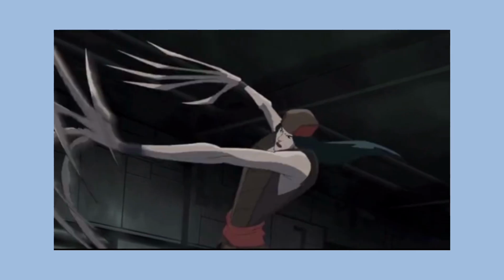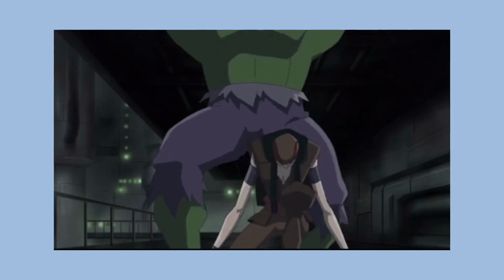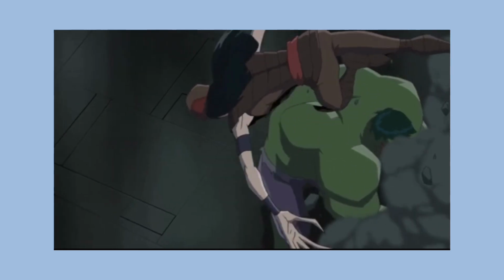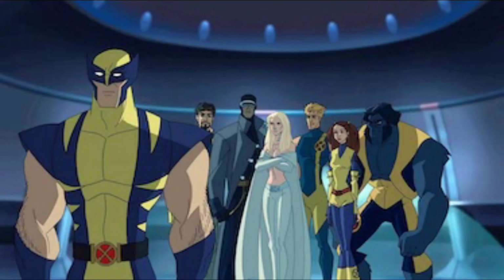It's smooth and feels natural, the action is very well paced and has lots of punch to it with certain characters. You can feel the weight behind them with characters like the Hulk, or even characters like Omega Red. The art style used in this is very similar to Earth's Mightiest Heroes or Wolverine and the X-Men. I really would like if there could be just another X-Men related cartoon that looks similar to this at least.